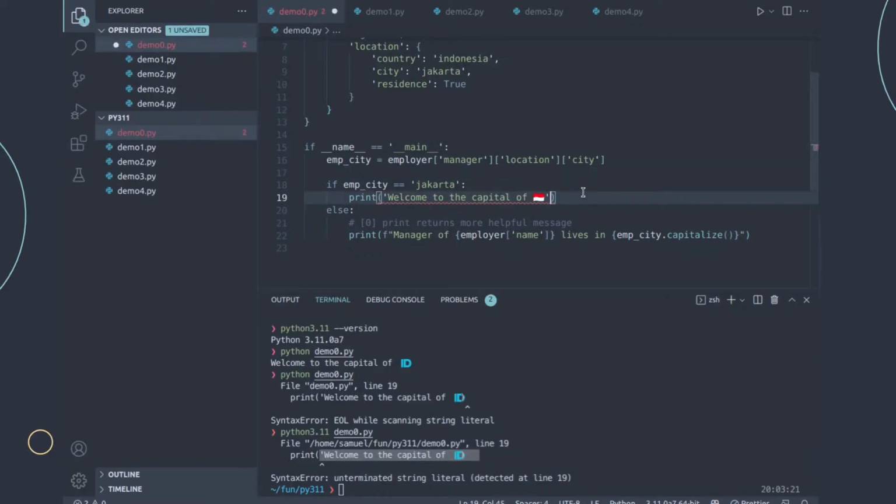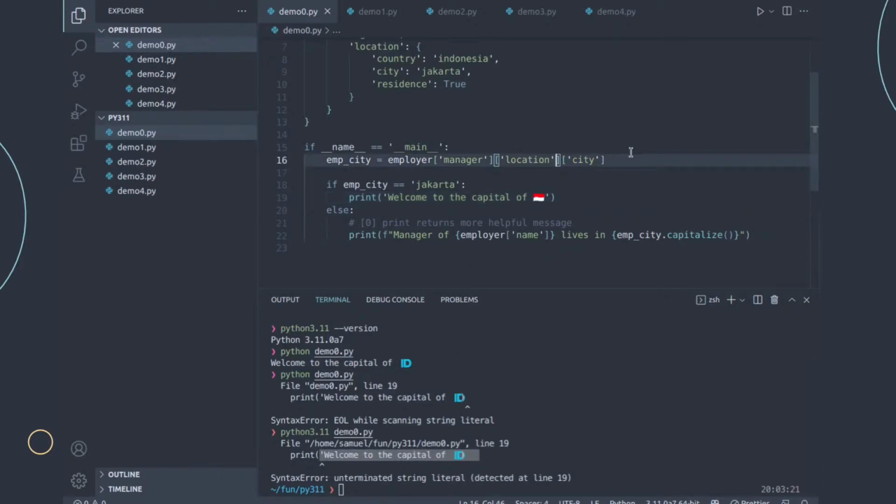So let's fix that. It even shows you "detected at line 19", just to tell you exactly which line to fix. And that's kind of a pattern from 3.10, and it carries over to 3.11, and it adds a ton of improvements on top of that. So is it better than just saying EOL? Arguable, but it's more exact, and I feel it's more descriptive and more helpful.